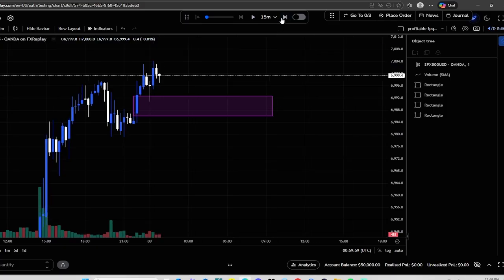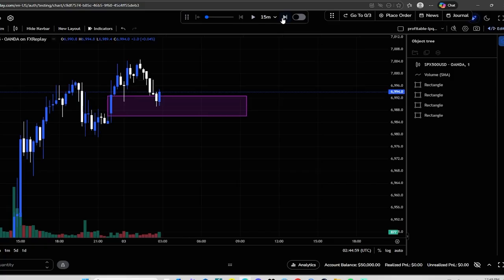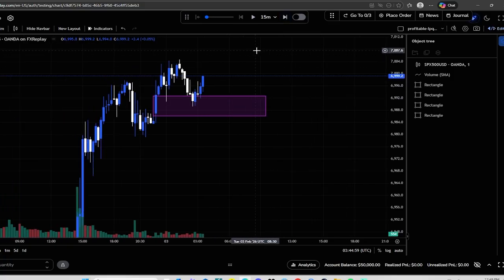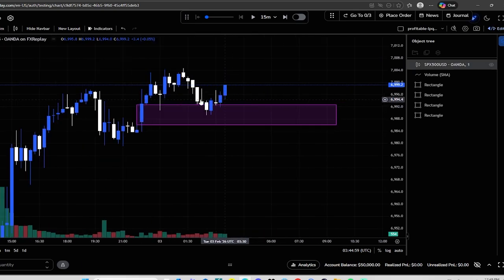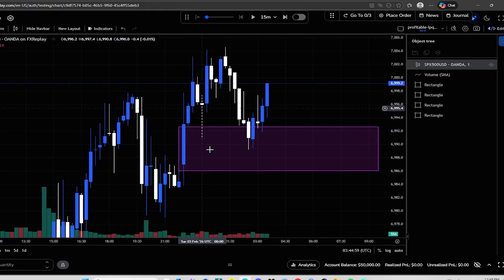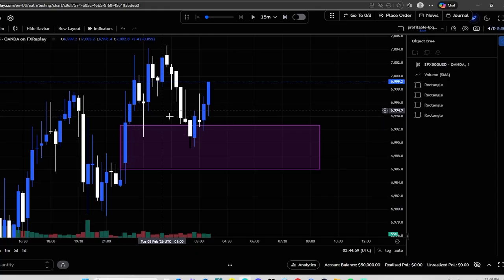No, so we didn't, the body didn't. Yeah, okay, now we're inside that fair value gap, and now we're moving out of it. Okay, so we respected that 15-minute fair value gap, and you may ask why we didn't respect it with this candlestick here. This candlestick went inside the fair value gap, but that wouldn't be respecting it, because in order for the fair value gap to get respected, the body needs to close inside of the fair value gap, which we did not see here.